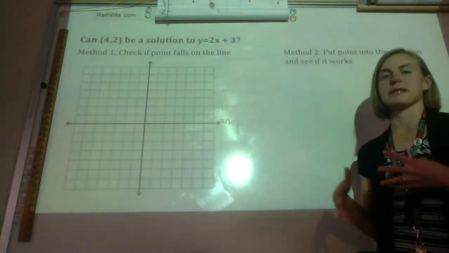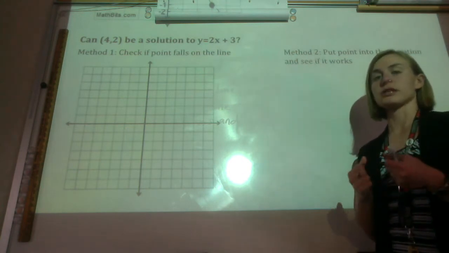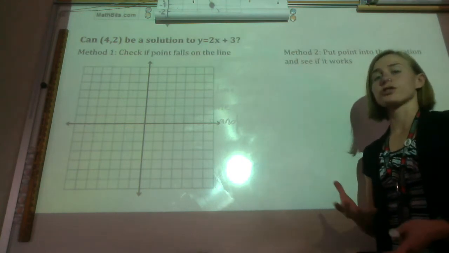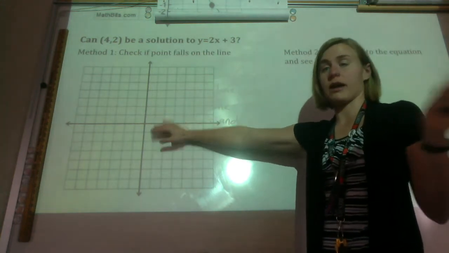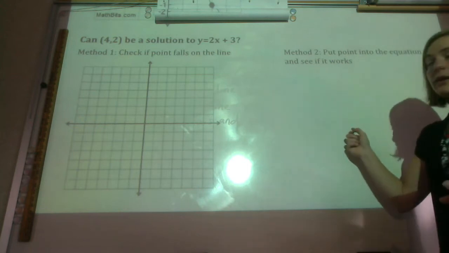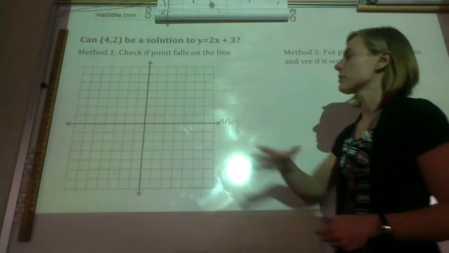So now let's take a look at almost the opposite. Trying to tell if a specific point is a solution to an equation. Well, there's two different ways to do it. One, we could graph the equation and just see that point is on the line. Or we can throw it in mathematically and see if it works out, basically like we just did.